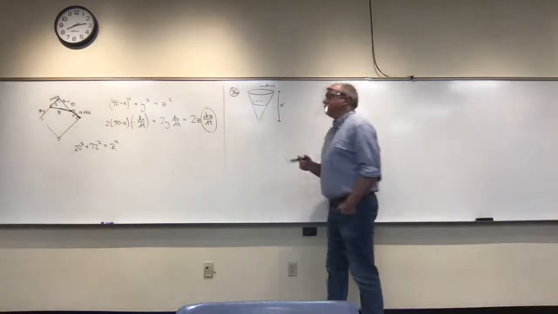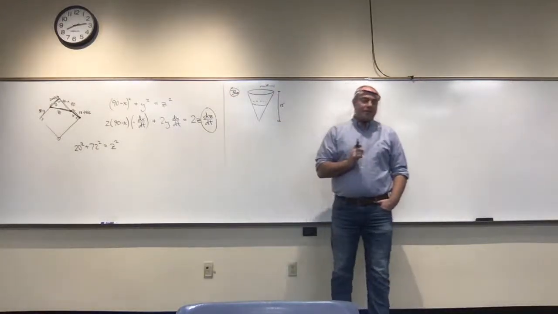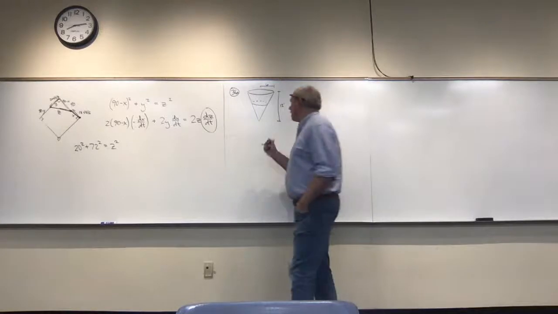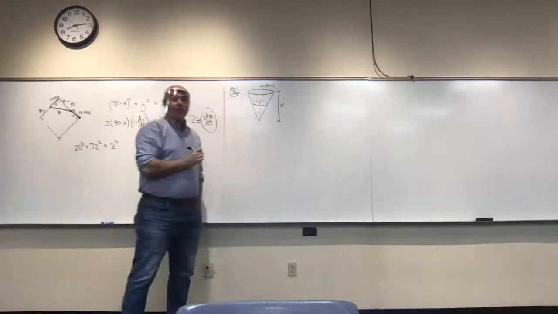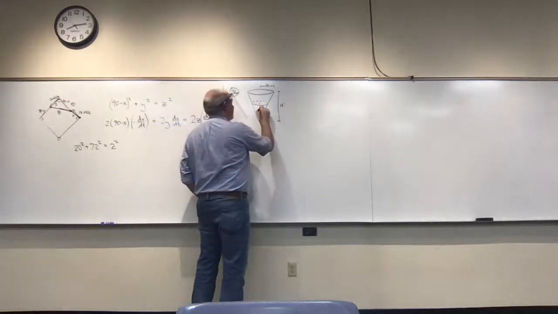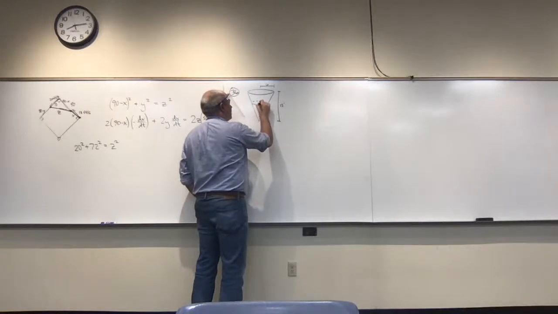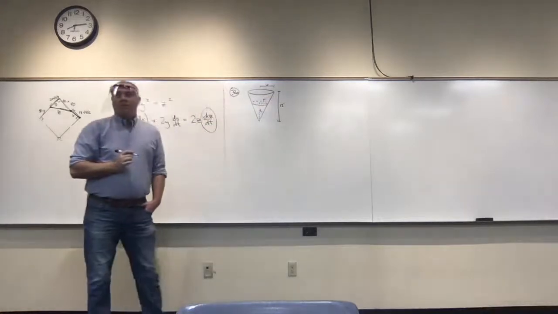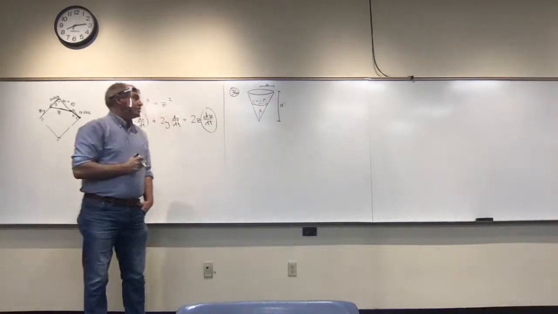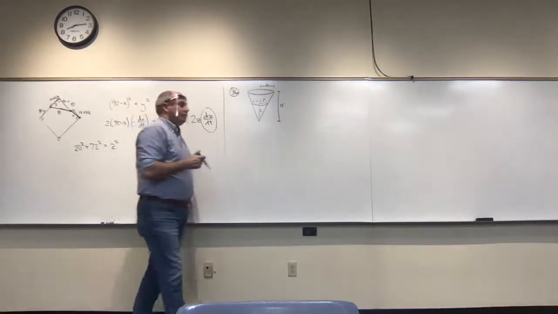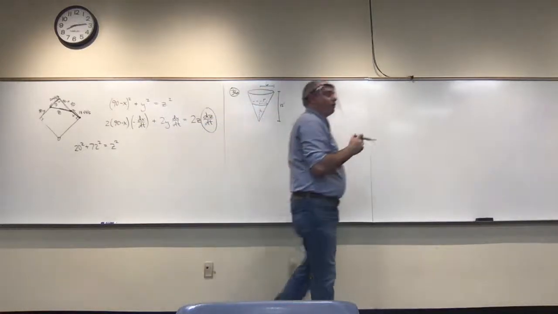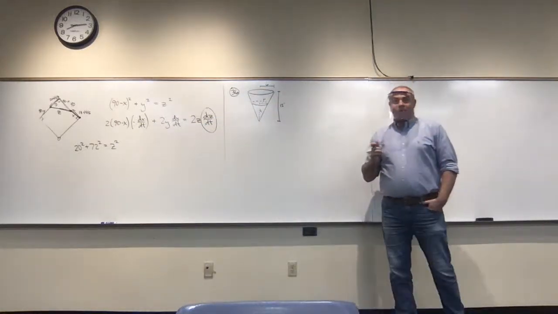So the thing I really need to know here is, I guess I can put in some other variables before I start. First, I've got some sort of a height of the water. Okay, and I'll call that little h. And I have some sort of radius of the water. I'll call that little r. Okay, just to get some variables involved. Then I need to know what is the formula for the volume of a cone.